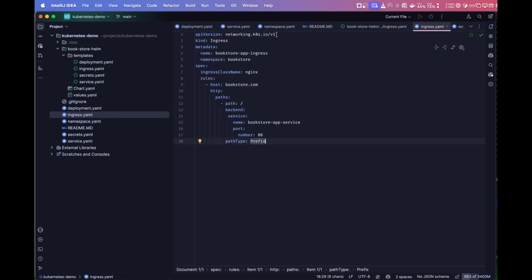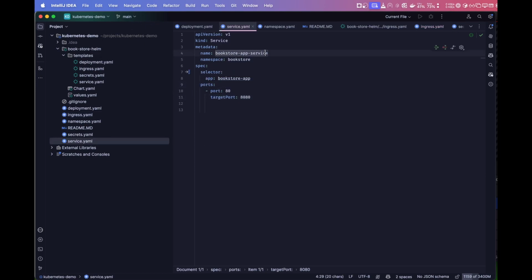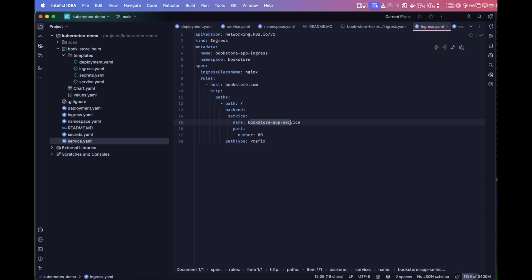Here, again, these are taken from the documentation. The kind is going to be Ingress, and in the metadata, give it a name and the namespace same as before, bookstore, to group everything together. Finally, the spec. Since you're using ingress, that's why we mention this ingress class name, and the rules. If something goes to this bookstore.com, then it goes to the service. If you open the service, you see this name is the same as the name over here.